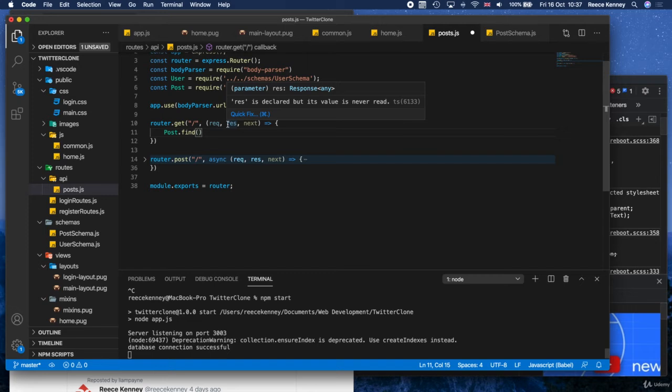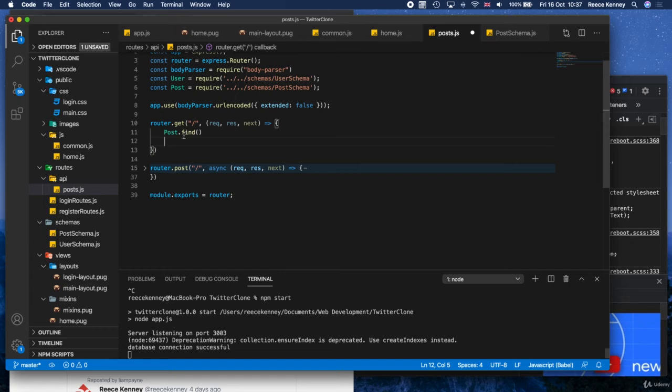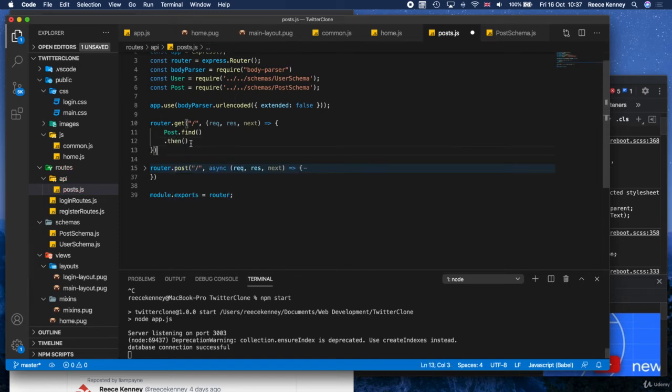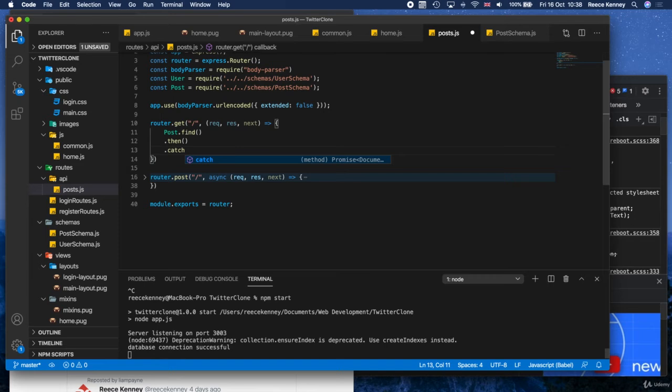So like I said, this is usually where we would say, give us the posts from this particular user, or only where this person's following this person or something like that. But we're just going to show them all for now, just so we have something to see. So just leave it with the empty parentheses, there's nothing in there. But on the line below, we're going to say .then. And of course, this is the part that's executed when this completes successfully. And then underneath that, we'll have a .catch as well.